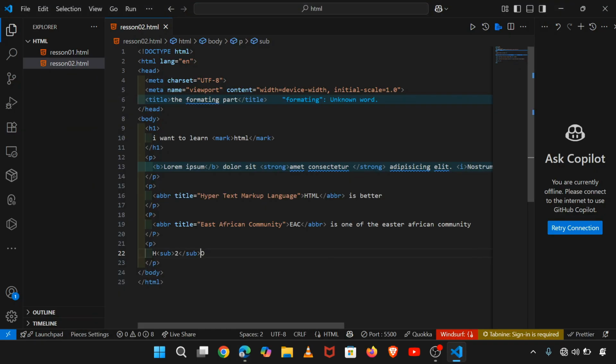If you want to write a superscript equation, you may come here, the same paragraph, and you create another paragraph.